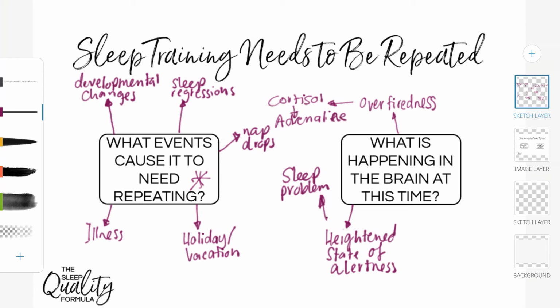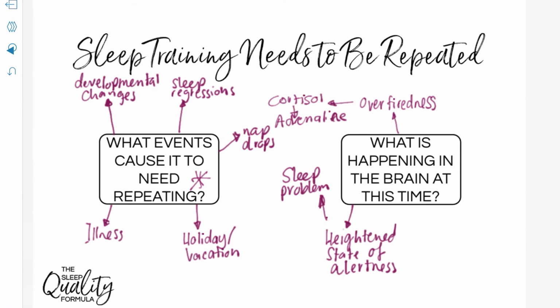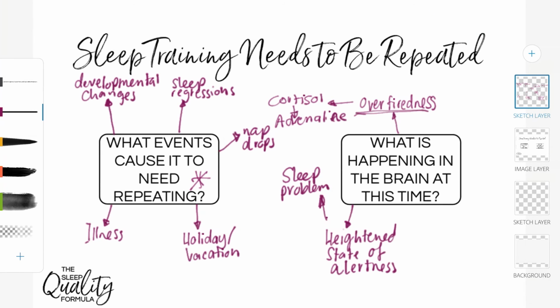So that overtiredness is triggering the cortisol to rise. Eventually that cortisol will trigger the release of adrenaline into the system. Adrenaline is the fight or flight response, okay? So realistically, it's a two mechanism reason why your little one will need that process repeated. And it's actually not good enough to reestablish duration here. Duration of sleep is never going to completely control this overtiredness, right? Because we need not only duration of sleep, we also need quality sleep.